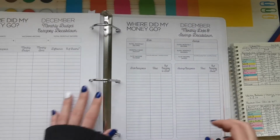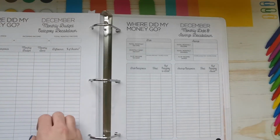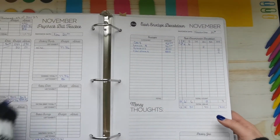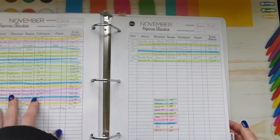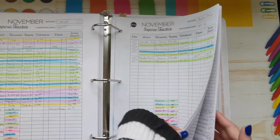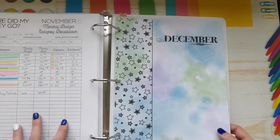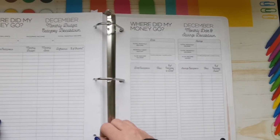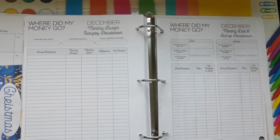I'm going to go to here, and I've only closed a budget once. That was in November, and like I said, I only started on the 23rd of November, so not even half a month, so I didn't really have much going. I did do a lot of spending, especially for Christmas and stuff, and then I closed my budget here. So let's see if we can figure this out, because the first time I closed my budget, I watched the Budget Moms video and kind of went by that, so we'll see if we can do this.